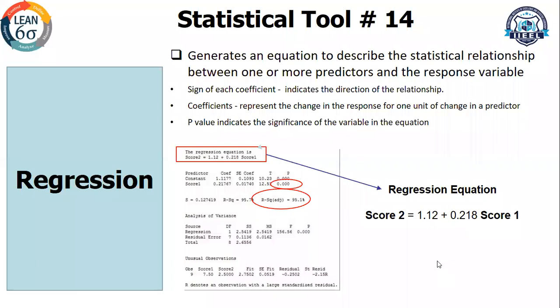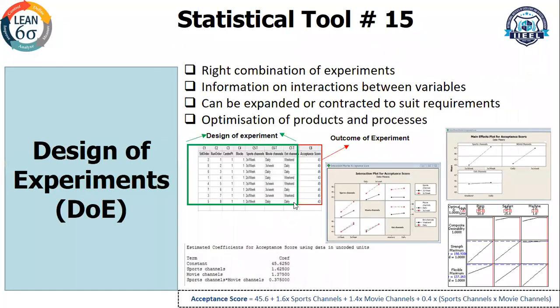Regression is a model which gives you a predictive model. So when you have data, you can actually predict the values of the future using regression. And I want all of you to use the regression model for predicting the output variables. So it requires data. If you feed in the data, you will automatically get the relationship, and a fit of more than 80% is a strong model to predict.